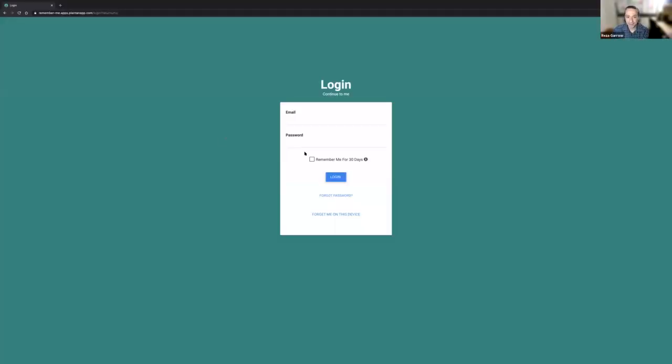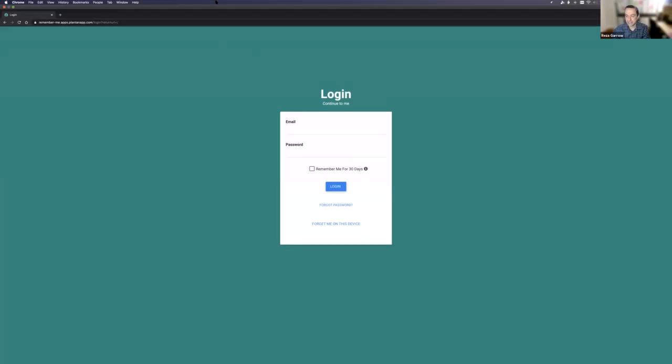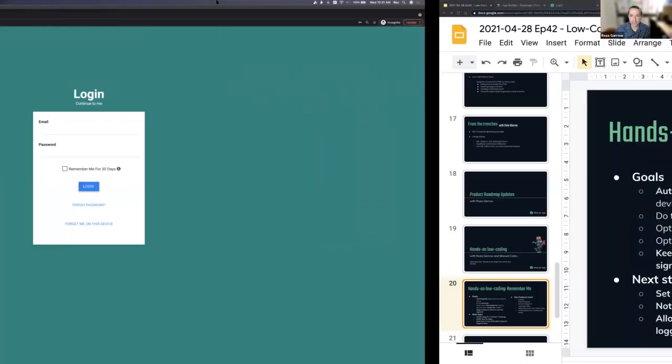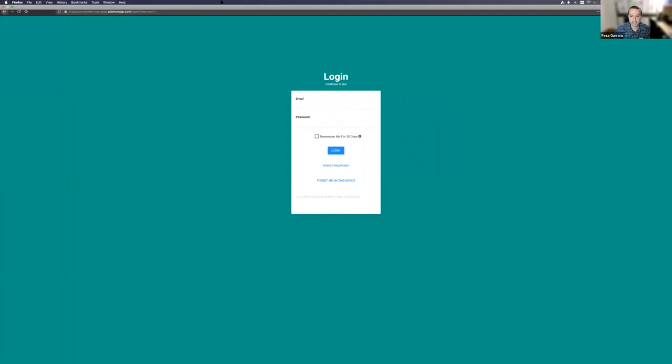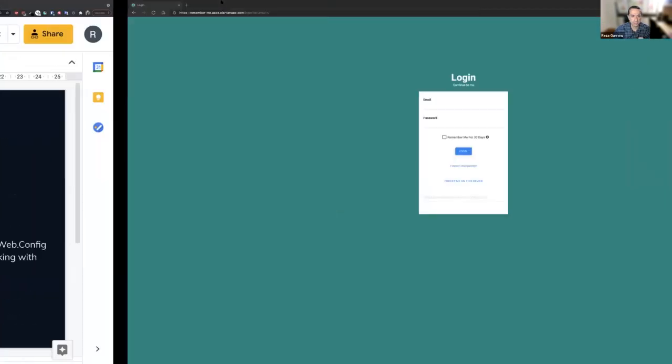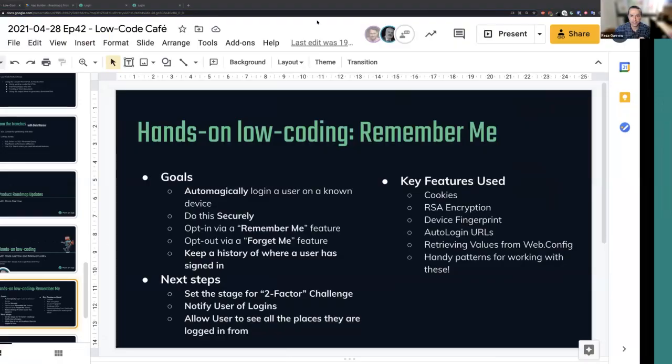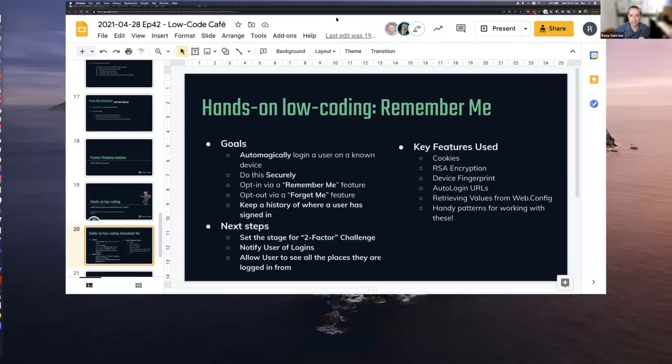All right, now I believe you're seeing my entire screen. Yep. So now are you seeing the login screen? I do. Great. One of the other things I'd mentioned is we want this to work across browsers. In this case, I'm in a Chrome incognito window. I also have Microsoft Edge and Firefox up, and we're going to test all three of them. Let me get my presentation out of the way so that these are easy to get to.